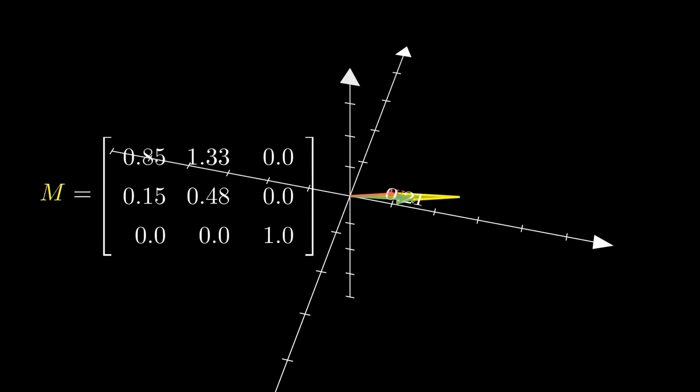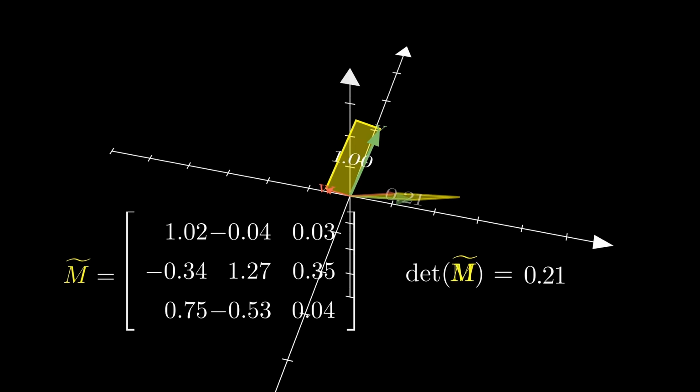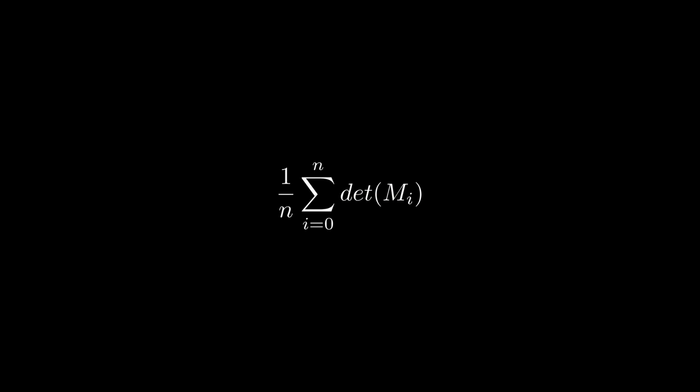Note that throughout this process of transforming M, although the matrix entries of M changed, its determinant did not, since the determinant of M tilde is the same as that of M. So, the determinant is an example of a rotationally invariant quantity, or more mathematically, an orthogonally invariant quantity, since a rotation is an example of an orthogonal transformation. The greater implication of this is that the determinant is a good candidate for a physical quantity we might want to take an average of.